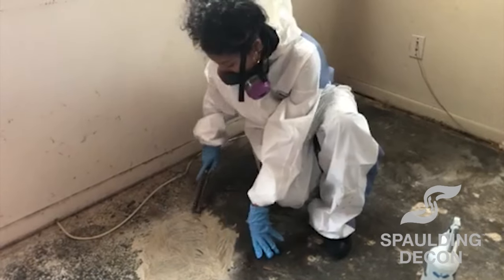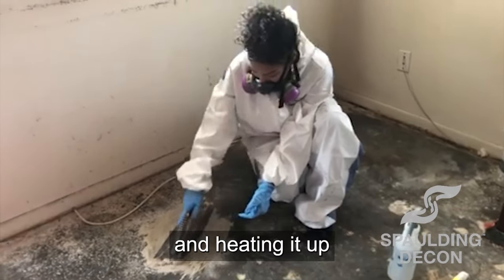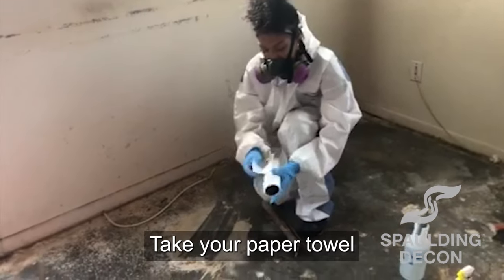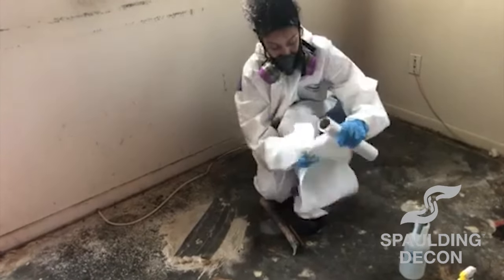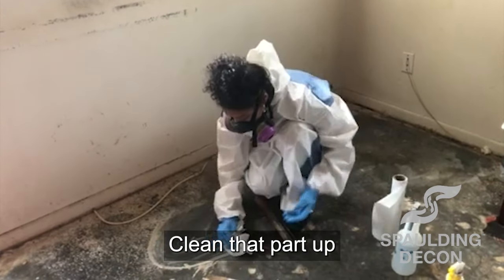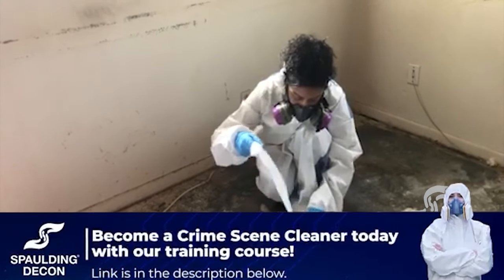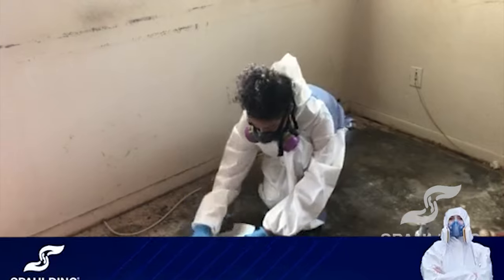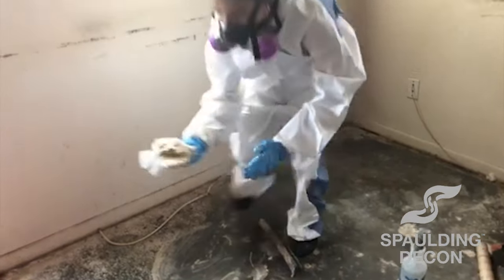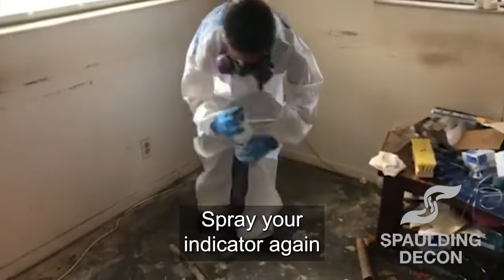Okay. Now we got to constantly keep spraying it and cleaning it up and then indicating again to see if it's clean. Take your paper towel. Clean that part up. That's what people want. Spray your indicator again.